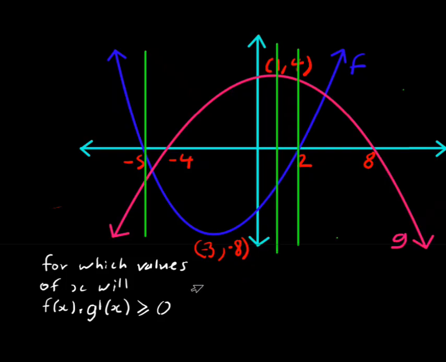Looking at these vertical lines, how many groups do they split the Cartesian plane into? Notice that we've got group 1, which is this portion, then group 2, then group 3, which is the small group over here, and then group 4. So it splits the whole Cartesian plane into 4 groups.